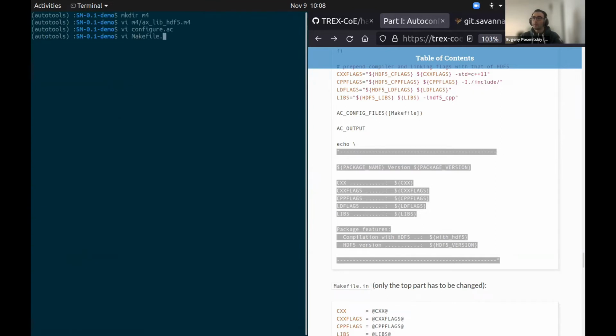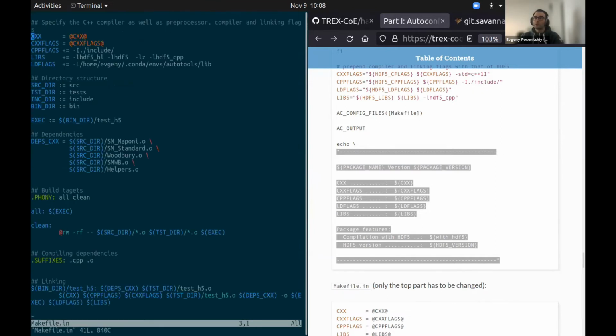And remember, in the Makefile.in we still have these hard-coded things. So let's remove them. What we can do now is replace these things with the substitution variables that hopefully will be properly modified by our configure script.